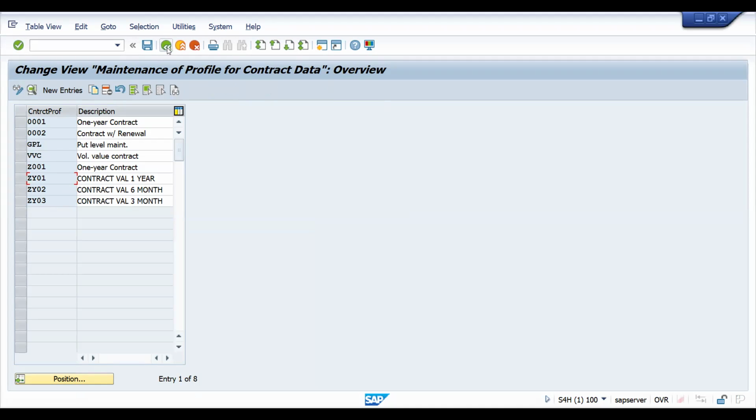So it's up to you. This is all about your contract data and a few more things also there, like follow-up activity, that is part of your renewal or maintenance contract, or sorry, repair or maintenance contract, or as part of your service contract, that we are not going to see now.